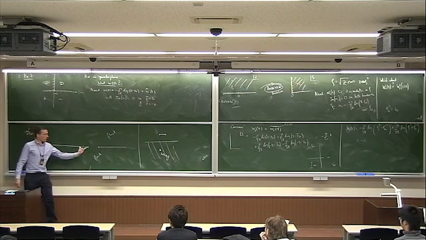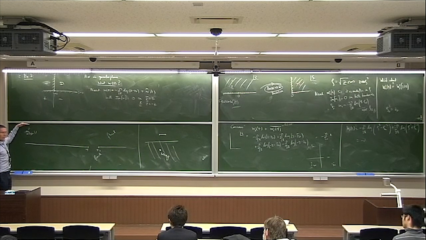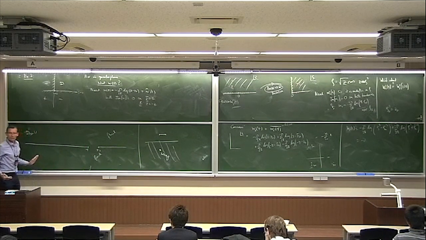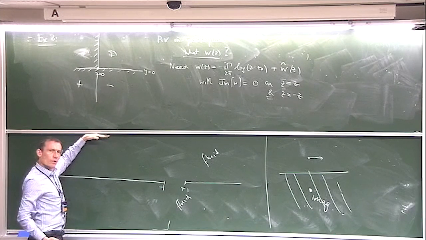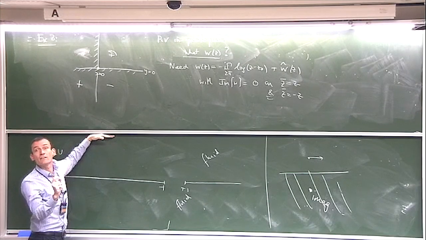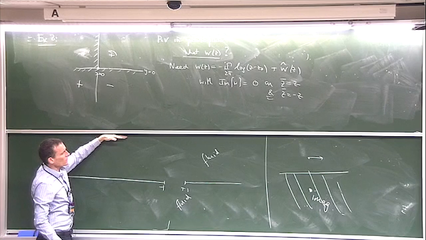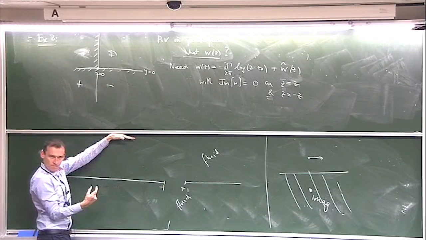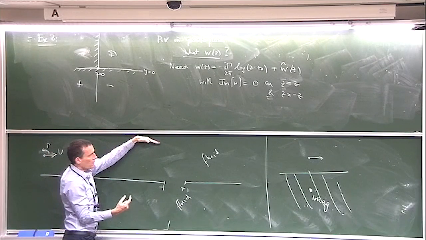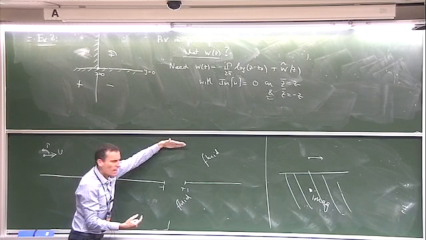Well, let's think physically. Suppose, in fact, let's put it at plus minus one. We set the gap width. What's going to happen if my vortex comes in way up here? In other words, its distance from the wall is a lot greater than the size of the gap. What do you think will happen if it comes in up here? Well, it's going to keep coming in. It'll be moving quite slowly, because remember, it was gamma over 4 pi b, where b was this distance. So if b gets bigger, it moves more slowly, but it still moves. And then it's going to start getting close to the gap. It's going to feel the gap, but probably not much, because this is a lot bigger than this. So I suspect it might dip, or maybe go up, I don't know. Work it out. It will change its straight line path a little bit, and then probably carry on as before.